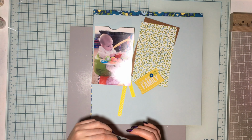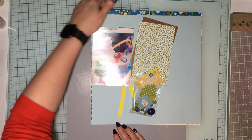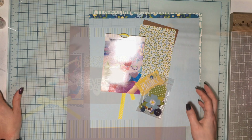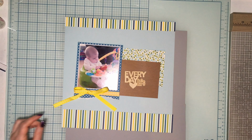I might just do an oldie but goodie layout, just a basic design as well, just trying to keep with the theme. So I'm going to cut some papers down and we'll check back in. All right, so far this is what I've done with the paper.